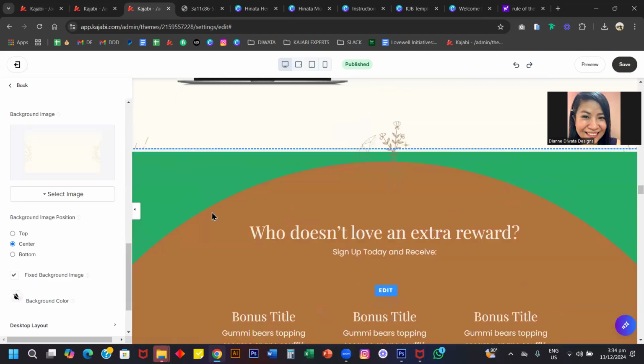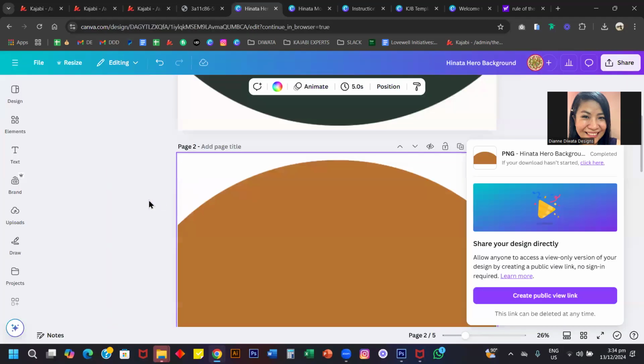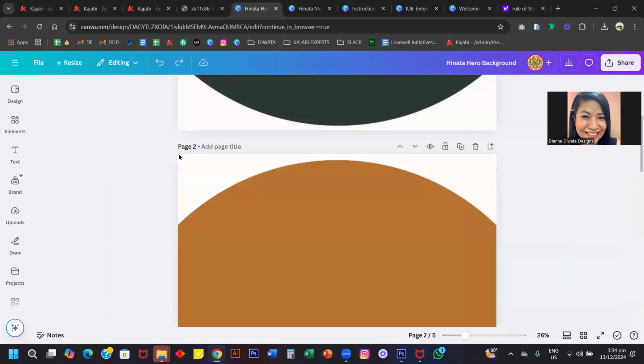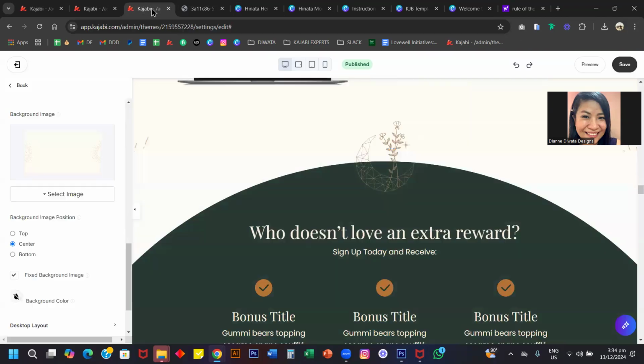But the disadvantage is that PNG files, especially with a transparent background, make the image file size bigger, and that slows down your page. So going back to the first option, just make sure you change this little background color here and then save it as a JPEG file.